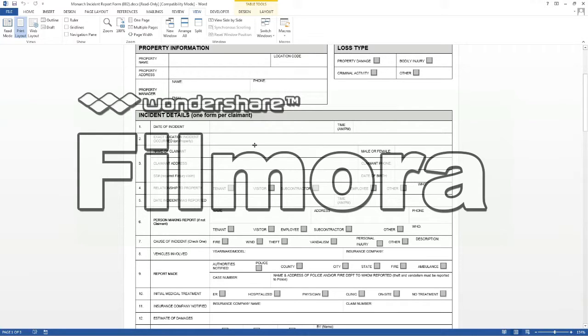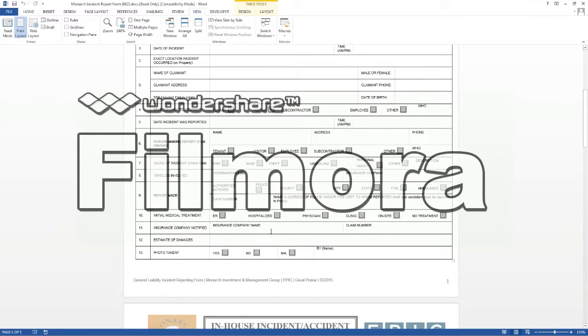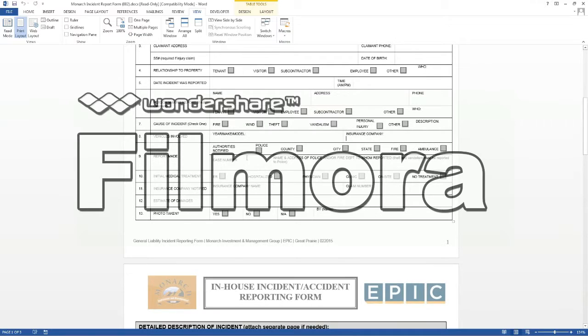The day the incident was reported, if a vehicle was involved, say there's a car accident in a parking lot, something like that, information on the vehicles and the insurance information is very important. If there's criminal conduct, whether police have been notified, or fire, if there's a fire, what we know about medical treatment that's been sought is always good to know. Any insurance information, a rough estimate of potential damages involved, and whether photos were taken and by whom.